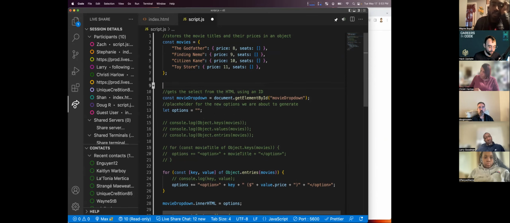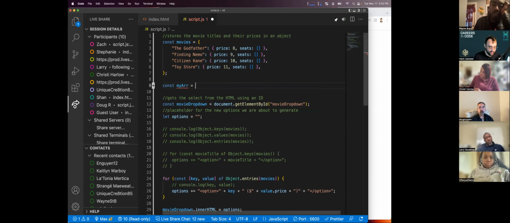So we could say const my array is equal to square brackets. So this is an empty array. And then we can put whatever we want in the array. So we can put strings in the array. We can put Boolean values in the array. We can put numbers in the array. So whenever you see a square bracket, that is going to be an array data type. Just like whenever you see quotes, that is going to be a string data type. Numbers and Booleans do not need quotes. It just knows true or false, and it knows that a number is a number just in its nature.